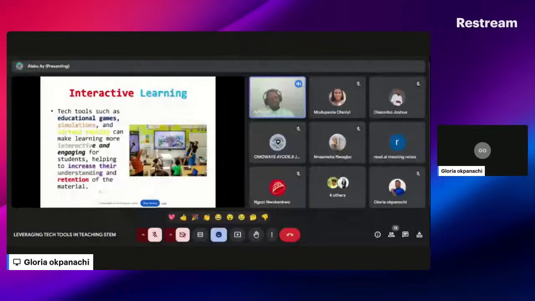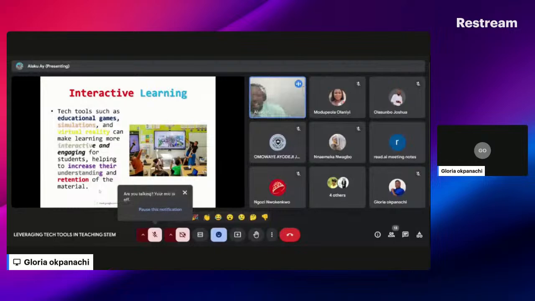Just like Vygotsky's theory of learning, the theory of learning by doing. If students are not active in your classroom, they will become passive. Before you know it, you're just talking to yourself. Before you go around the class, one person is looking through the window, somebody is sleeping, another person is disturbing another student. So we need to make our classroom very lively, interesting, and engaging. How can we do that? Use of simple tech tools.